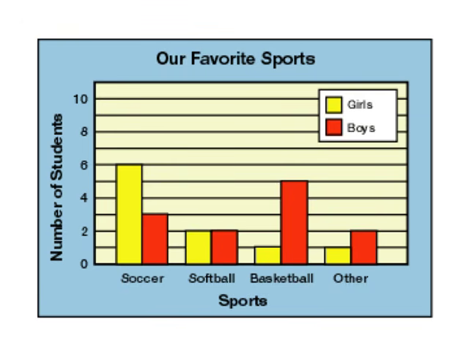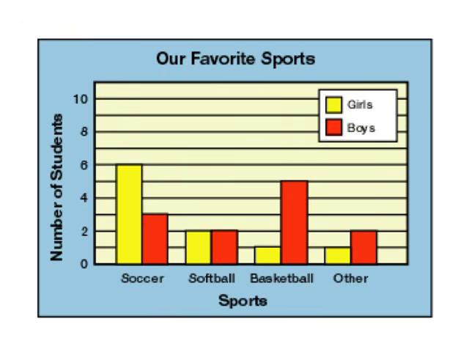So take a moment to examine the results of the bar graph. If you remember, in the previous bar graph, it showed that 9 students liked soccer, and we see that there are 6 girls that prefer soccer and 3 boys that prefer soccer, and of course 6 plus 3 is equal to 9. But the previous bar graph didn't show us how many of those 9 students were boys and how many were girls, but this double bar graph does.